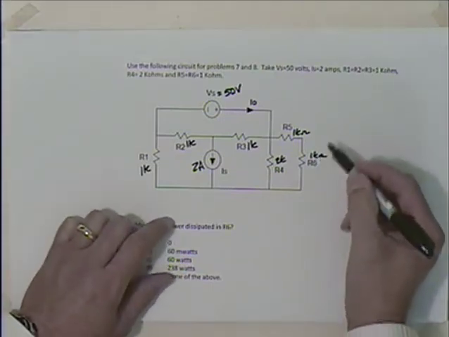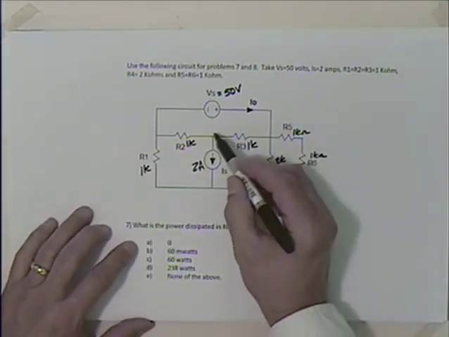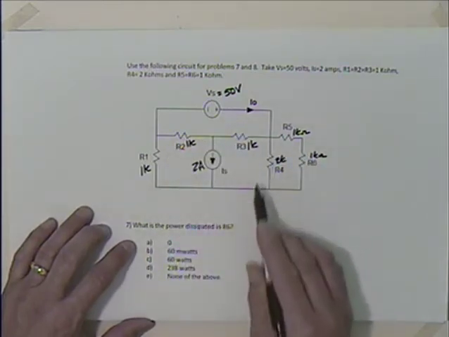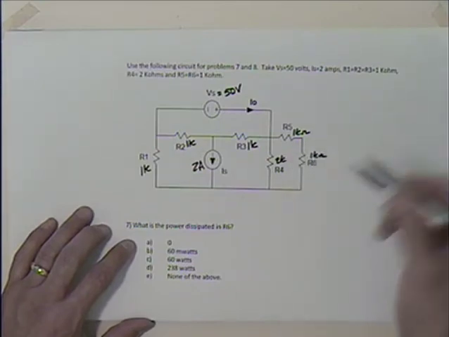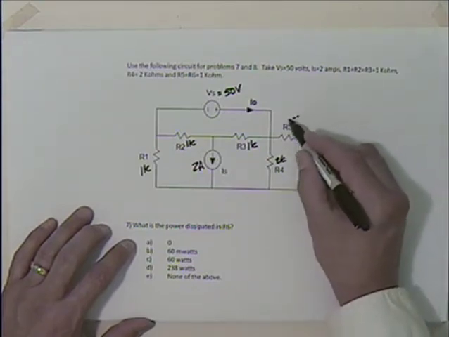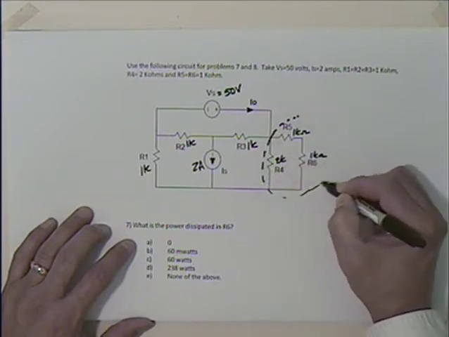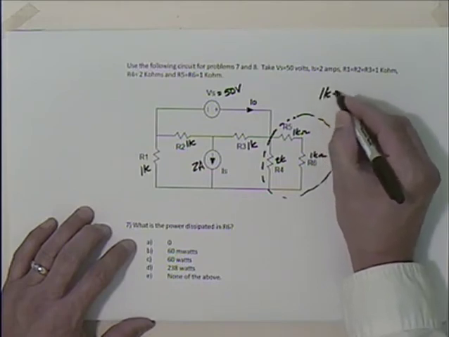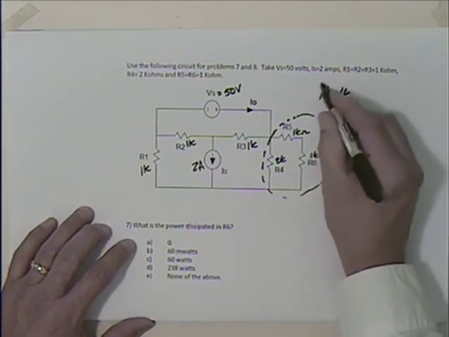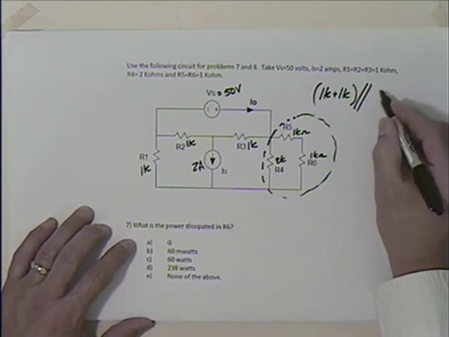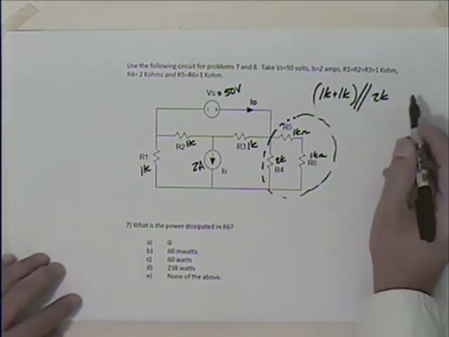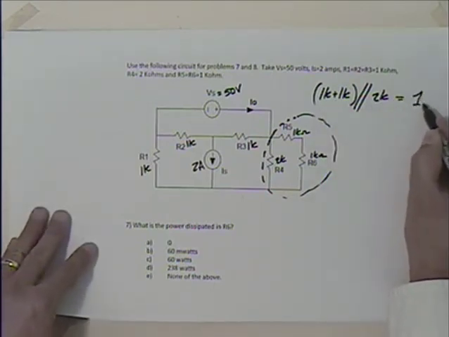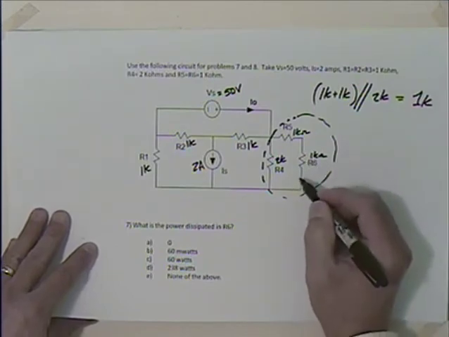And what I did is I reduced this entire thing. I said, well, if I'm going to do mesh, I'll have a mesh here. I'll then have a mesh around this. And I don't want to have a third one. You could have a third one if you wanted to. But what I did is I reduced this to one single resistance, where I had 1K plus 1K, because those are in series. And then I put that all in parallel with 2K, right? Product over sum with 2K. So you got 2K essentially in parallel with 2K, which gives you 1K in the end. So I end up with 1K there.